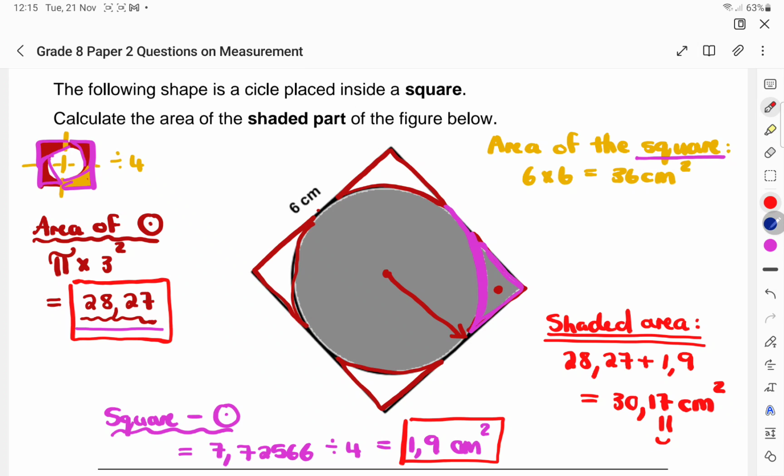Okay, so just remember, by adding and subtracting 2 figures, you get the part that is left. Use highlighters to see what is going on. Use color. Color is amazing. It attracts you to the sum, and it makes it look pretty, and you want to do it then. Okay, so that is where I'm going to stop. Some of these questions are quite challenging. They're not all so straightforward. Data handling is more straightforward, easy type questions. Geometry, you get the easier and harder type questions. Measurement, they love to throw that into the harder part so that you've got level 3 and 4 questions as well in your paper.